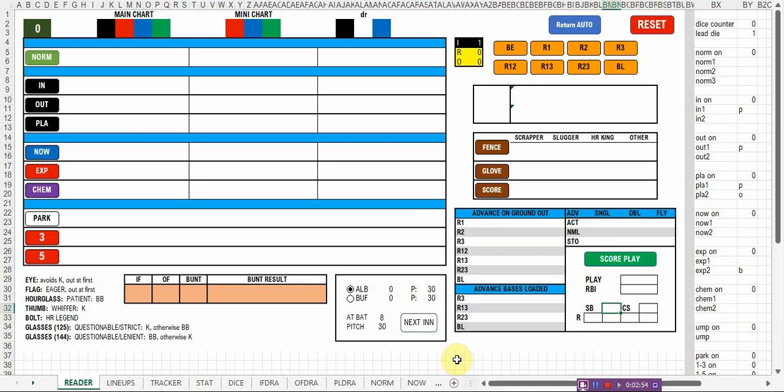And we're going to just go through two innings. I'm going to talk you through the game process as I would be playing it, and we're just going to click some buttons. Then I'm going to show you how this program works kind of behind the scenes. I'm going to show you a couple of the pages where the charts are. I'm going to show you how certain things work in a very generic sense. Show you the macros that are used in some cases, and then we'll stop.